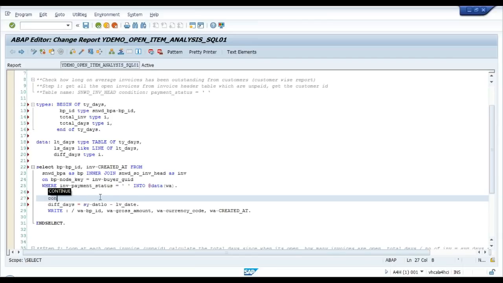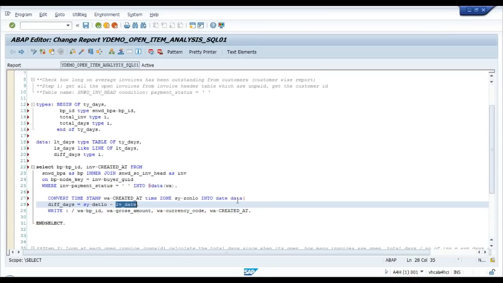So I can say convert time stamp, and my timestamp is in the work area, created at, time zone, which is the local time zone, SY-ZONLO. There is a system field for the current time zone, and into date, and I declare an inline variable LV_DATE.